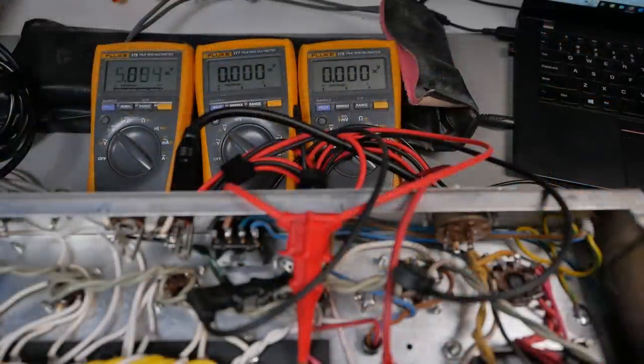We're on 38 watts, voltages coming up. You've got the B+ on the left-hand side there as the rectifier warms up, and we're starting to conduct on the output stage with the right two meters measuring the drop across the primary of the output transformer. So, we're a little bit warm there.